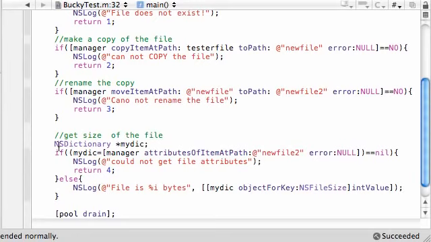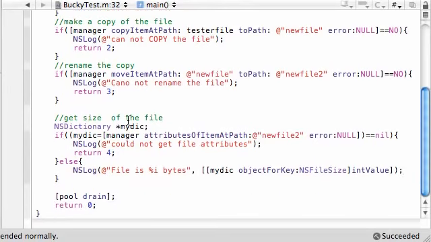So let me see if I can explain this to you guys. What we did in this tutorial is pretty much created a blank dictionary, because we don't need to fill in anything, because we want the computer to fill it in for us. Now, what this method, attributesOfItemAtPath, does is it creates a dictionary for you of all the attributes of this file, file size, with a bunch of other attributes as well.